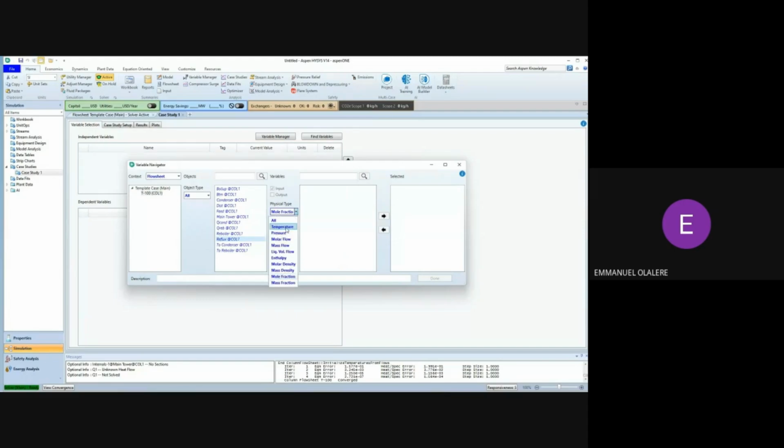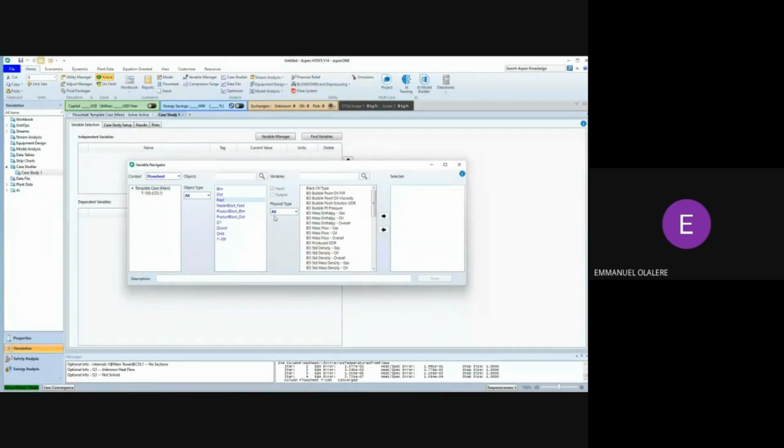Should I call it reflux fraction? Molar flow. Oh, the reflux wants to be acting up. Well, let's do something else. If the reflux doesn't want to work, let's use the inlet temperature. Let's manipulate the inlet temperature.